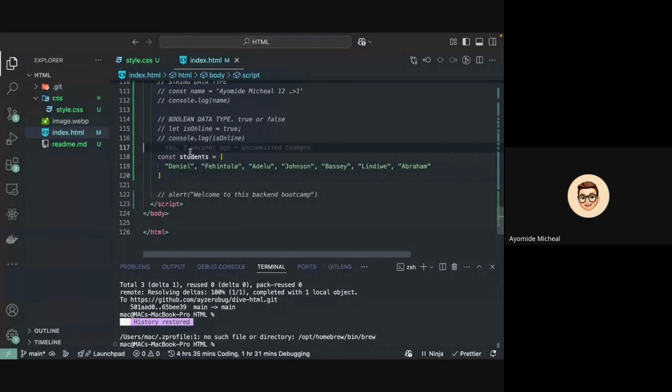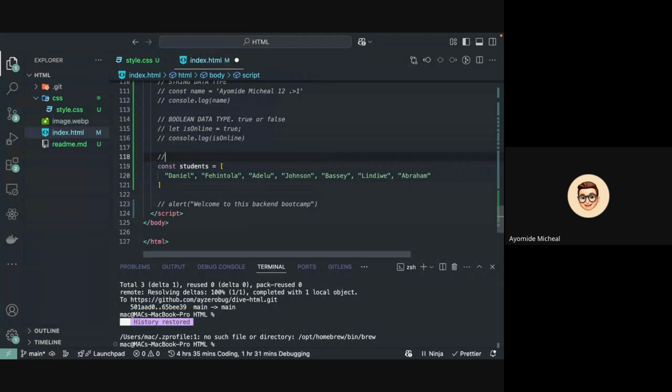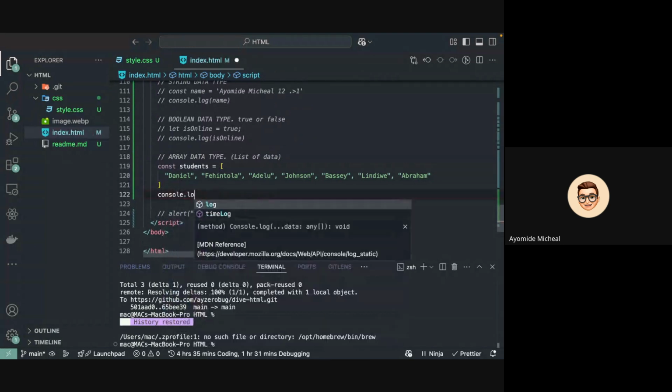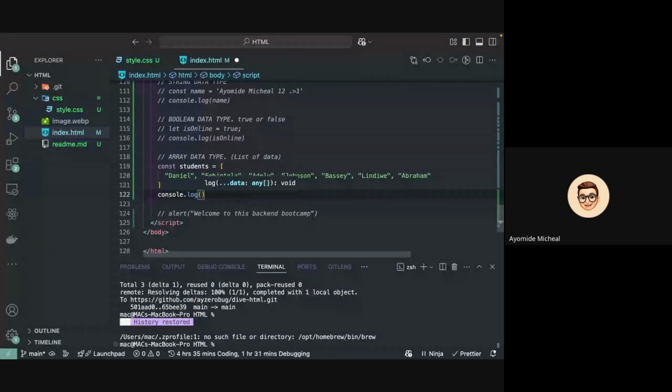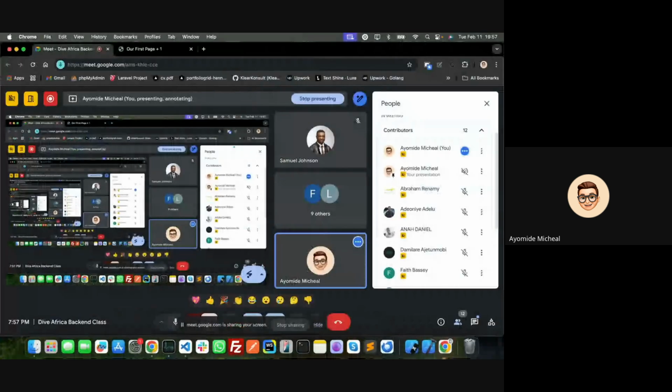So an array is a data type that can hold more than one data. So it is always like a list of data. Let me say array data type. List of data. So it is always taking a list, and then let's say console.log students.